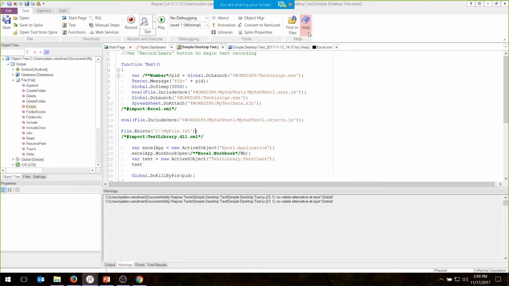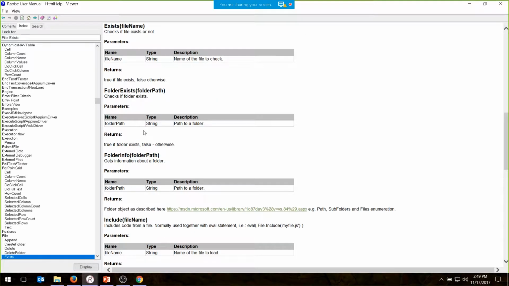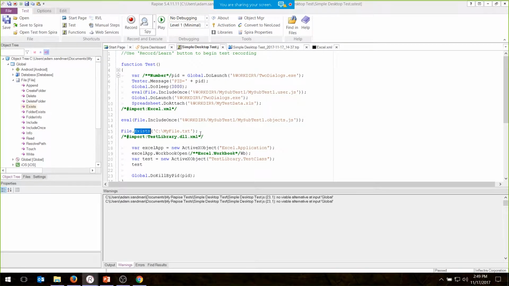Obviously the help is available, and if you do get stuck, like what is the syntax of this exists, hit F1, it opens up the help file, and will find the command for you. So there's definitely ways to get help from within the code, just hit F1. But in addition to that, we do try and help you by giving drag and drop and Intellisense / code completion wherever we can. So, okay, that's kind of an overview of a lot of the JavaScript editing features.